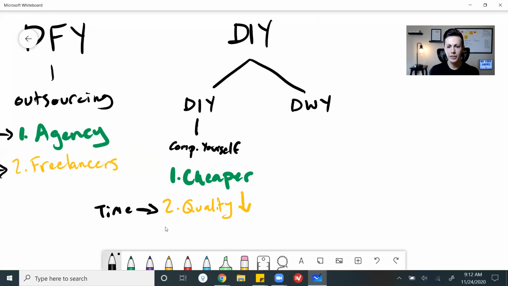Now, with the DIY route where you're doing the development, you're building your app, you're launching your app completely on your own, you still can get some help, and you likely already are if you're in this space. If you're watching this video, you can watch tutorials, for example. You can watch videos.